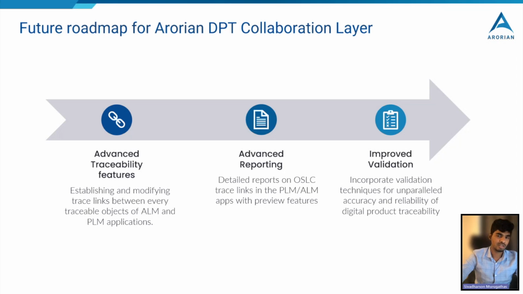The user interface will also be enhanced, and system validations will be incorporated in the Aurorian DPT collaboration layer to ensure the OSLC links are created in the downstream systems. So that's all about the topic today. DPT would be a great solution if a company wants to share their product development information across different software systems. Any gaps in the out of the box functionality can be implemented through our customized DPT solution.